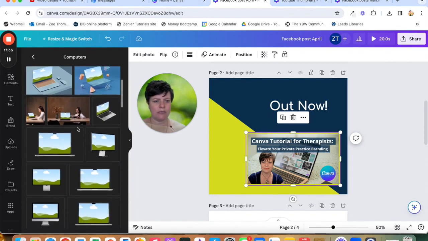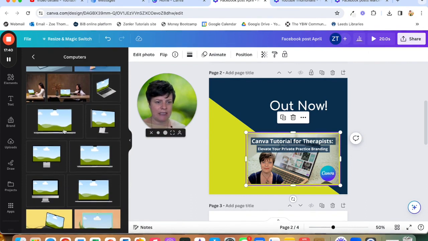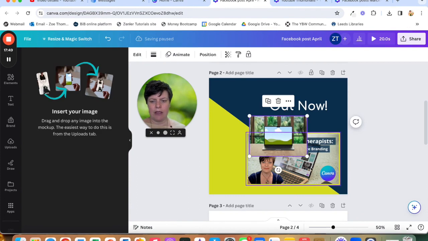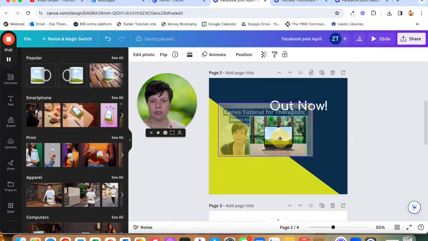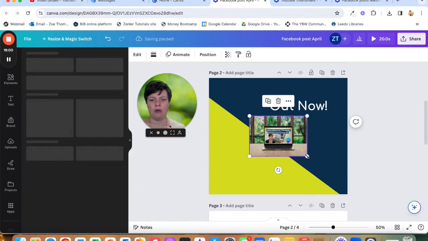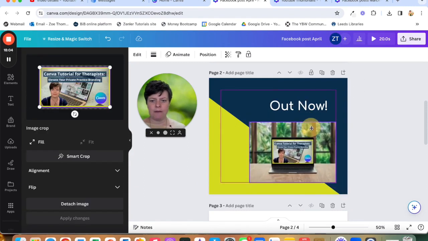And these, when you drag them on, it's going to put that image inside here in what they call the frame. So say I want this one, I'm just going to click on it, and then if I drag this image on top of that one, it's then going to load it so that that image is on the screen. These are called mock-ups, which I think are pretty cool little advanced feature on Canva.